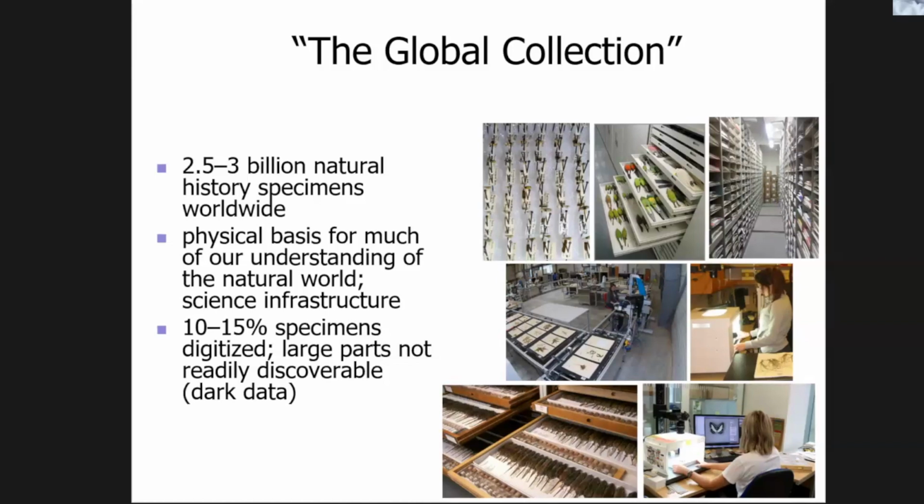Unfortunately, a lot of that is black. We can't see it. And the reason is that we haven't digitized a lot of those records. They're not available electronically. The only way you can access many of those data is if you actually visit those collections and extract that information. So we need to do a much better job of increasing that 10 to 15%.